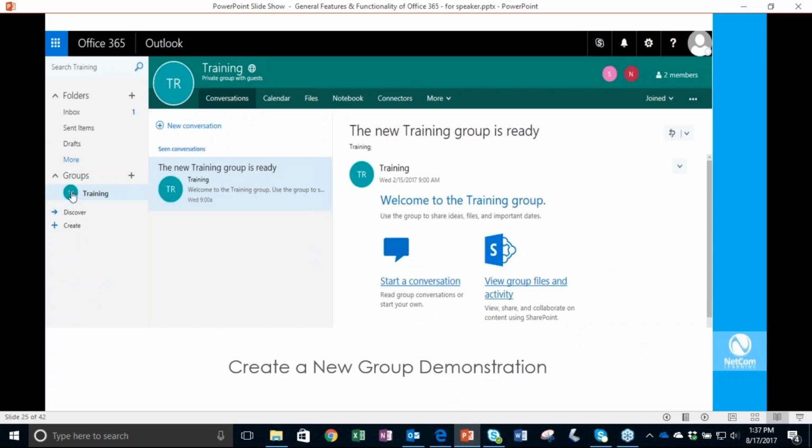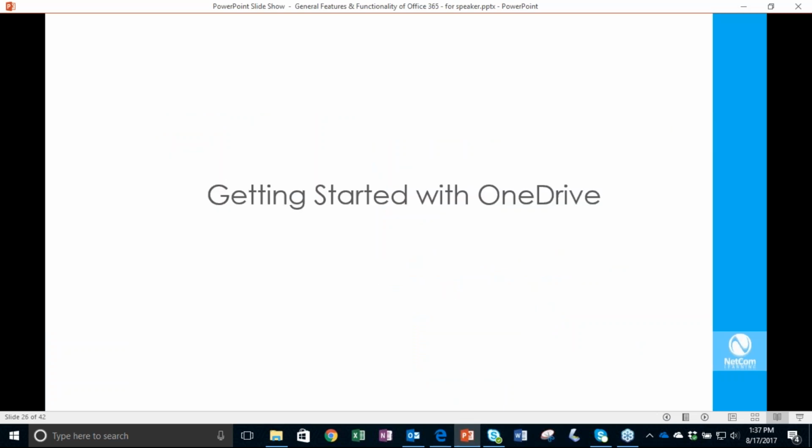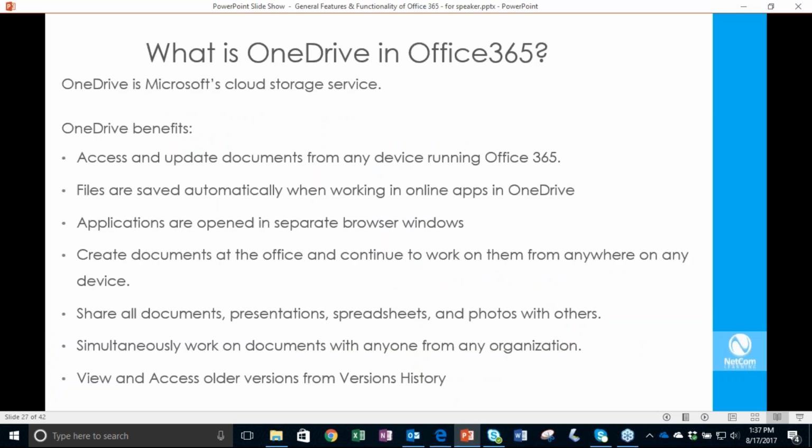Okay, let's continue on. So let's look at getting started with OneDrive. OneDrive in Office 365 is really very powerful. First and foremost, by the way, I think that once you have your files in OneDrive, they are backed up forever. You don't ever have to worry about using any other outside application to back up your files. You save your files in OneDrive, and some companies have standardized already on that, and basically what they're going to do is now save all of their files in OneDrive.